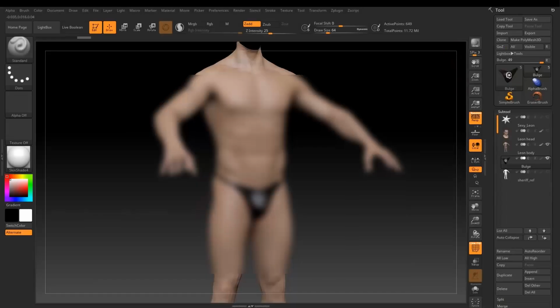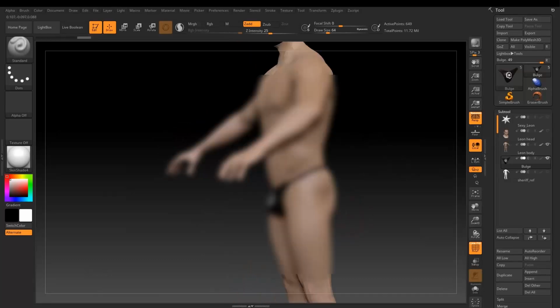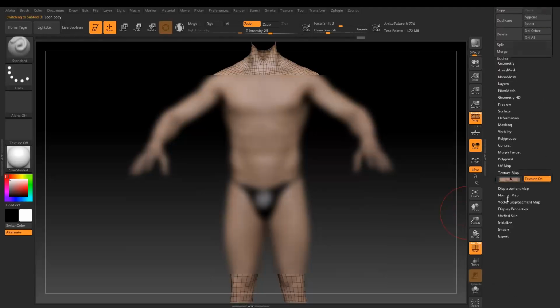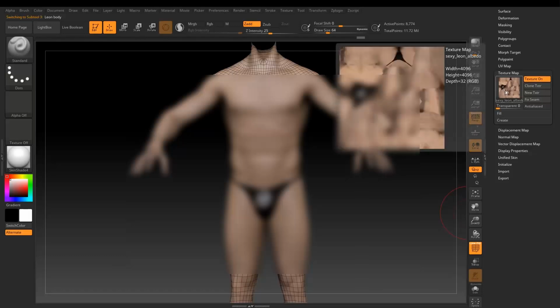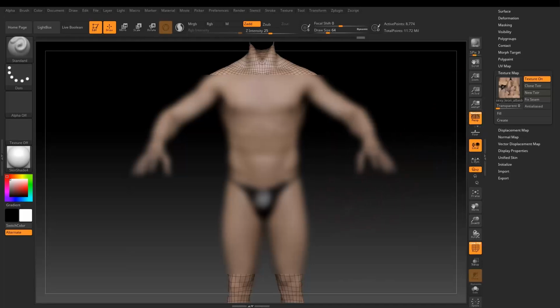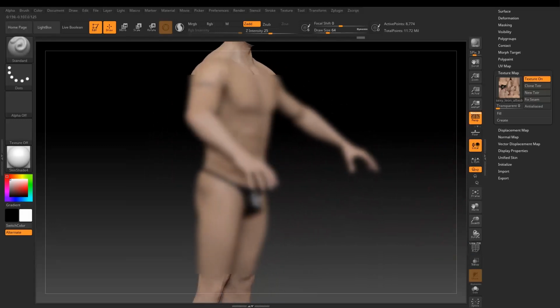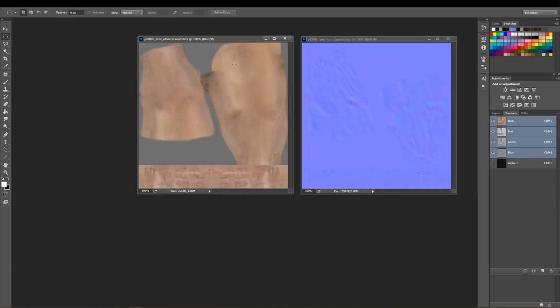If I go back to my character here in ZBrush, I used one texture for the whole character. I can show you the texture right here. It contains the entire body, and this is currently 4K. If I scale this down to 512 pixels, it's going to be very, very low res. I'm going to lose all the details that I painted. So I'm going to show you how to do this.